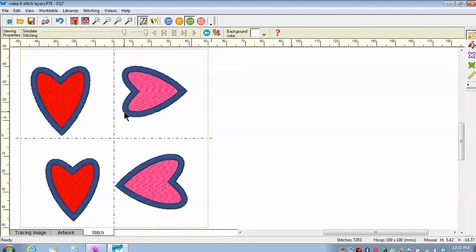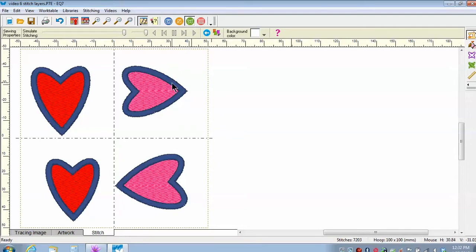So even though we drew it in an order of 1st, 2nd, 3rd, and 4th, it now stitches the fill 1st and 3rd, the fill 2nd and 4th, and then all of the edge stitches last. So we've changed the way the layers are built, even though we drew it differently.